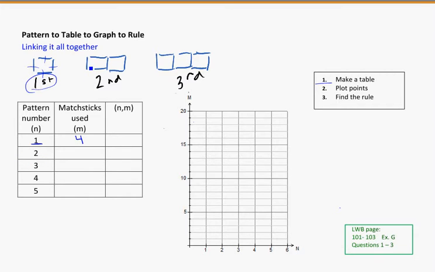In the second pattern, we have 1, 2, 3, 4, 5, 6, 7. And in the third pattern, again, you might start to notice this part here is the second. So if that's 7, I have 8, 9, 10 matchsticks. And the fourth pattern, well, you could draw it and count it up, but are you starting to notice the pattern here? The thing that's getting repeated each time? How much am I going up by each time? Plus 3? Plus 3? So I would predict I'm going to go up by plus 3 again, and plus 3 again. So from 10, if I go up by 3, I get to 13. And from 13, if I go up by 3, that's adding another 3 to it. That becomes 16.